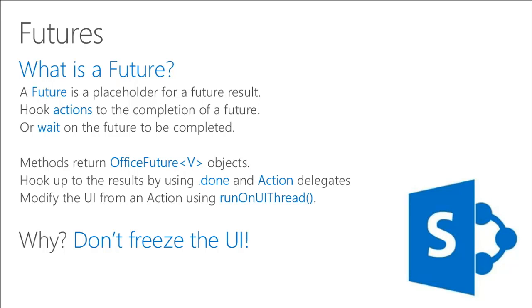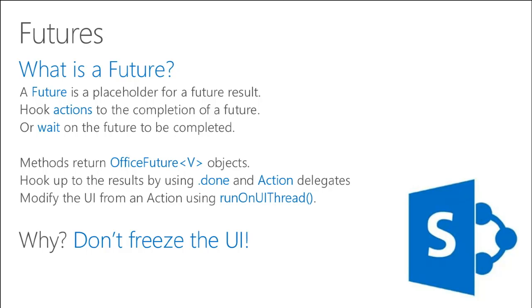Essentially, a future or a promise is a placeholder for an object that's eventually going to be there. So I basically say, hey, I have a future. Here's some method that I want you to execute however you want to do it on a background thread that's going to return, let's say, an SP list item. In the meantime, I'm going to give the caller back this future because the caller needs to go on and do other things. But you go and finish your work, and when you're finished, update the future that I gave the client with the result of your work.